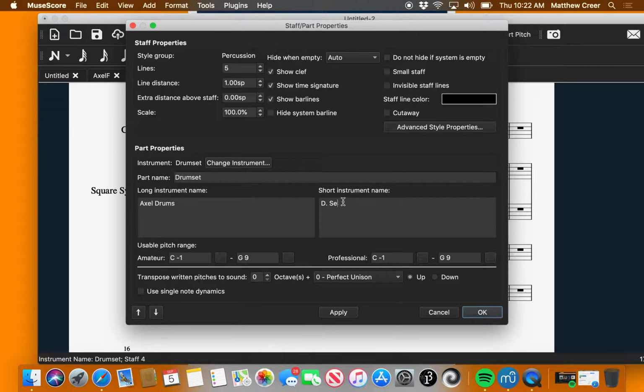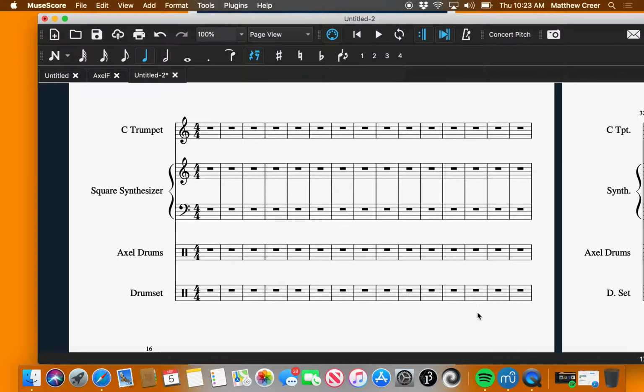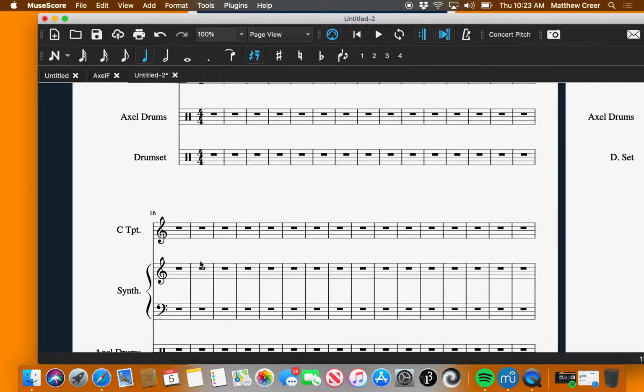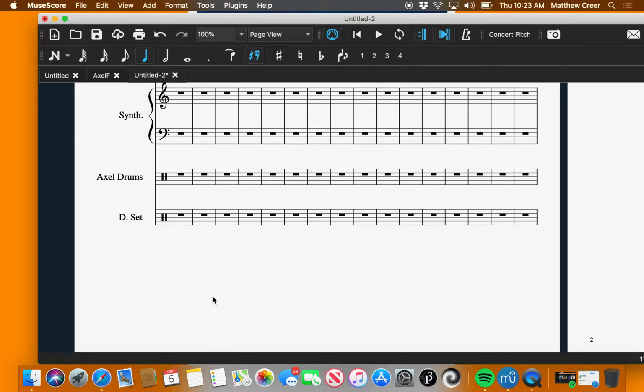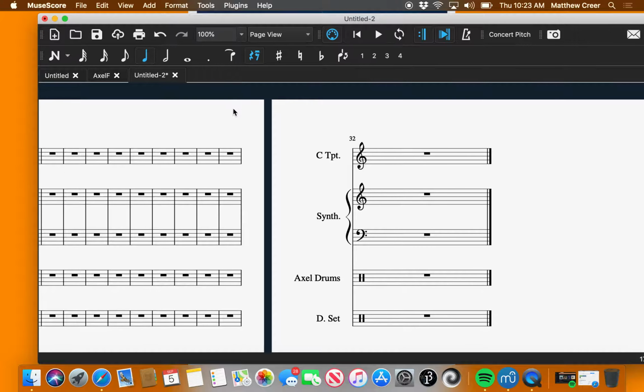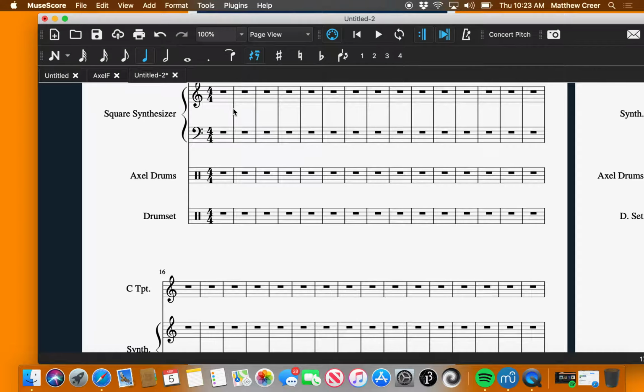Short name. I think Axel Drums is plenty short anyway. There we are. Okay, so now it says Axel Drums for me. So I know where I'm at. All right, Axel Drums.